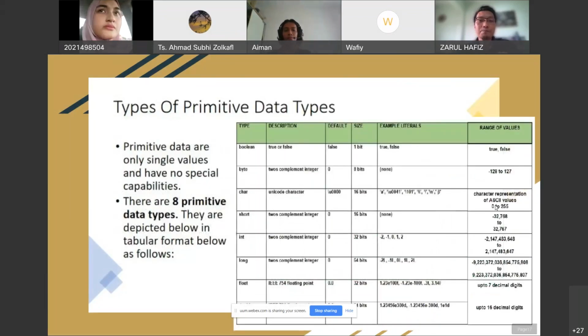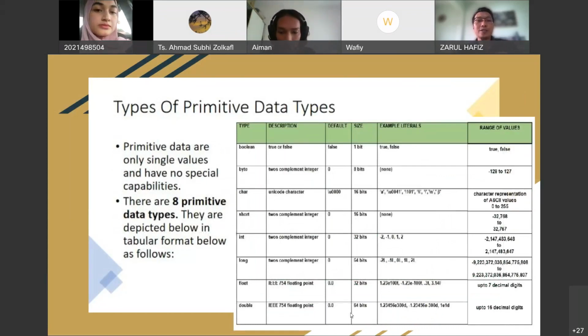Okey, seterusnya. Macam saya beritahu tadi, boolean true false, byte, char, short, integer, long dan float dengan double ni lah. Untuk bahagian saya tadi ada 8 primitive data types.